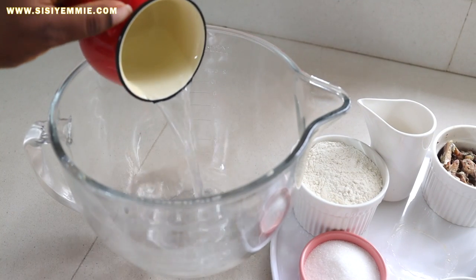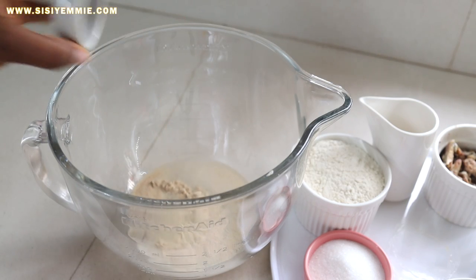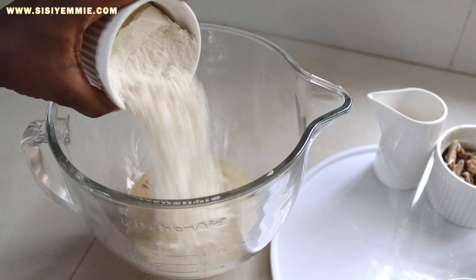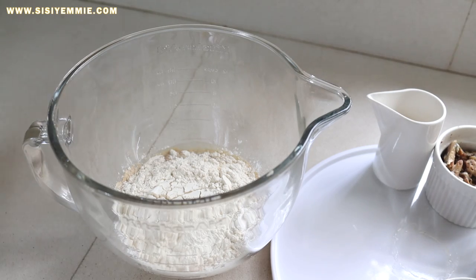In a bowl, we're going to add the warm water. Next, we'll add the yeast. And then we add sugar. We will divide the flour and then we'll add it to the bowl and then mix everything.